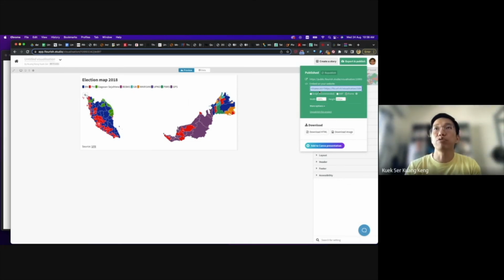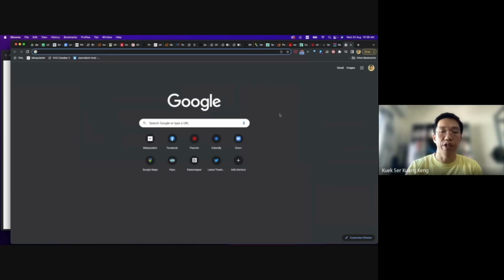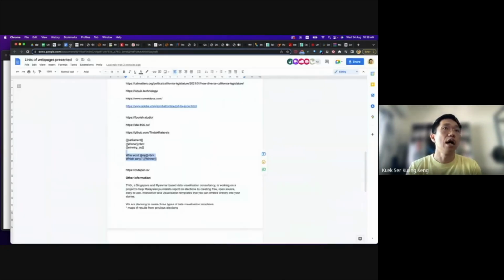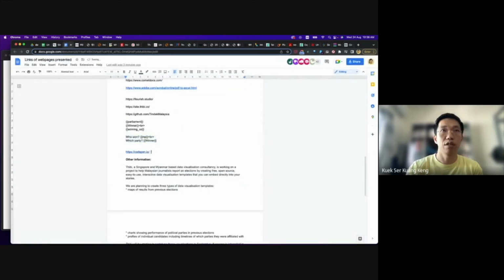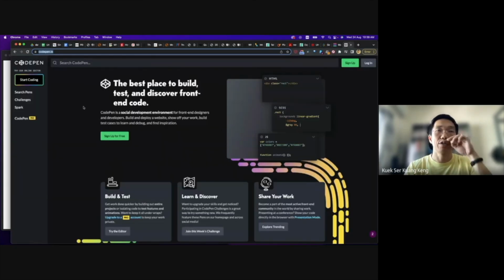And if you want to see how it looks like before you put it onto your website, or maybe you don't have access to your CMS, you can't test it out, you can always go to this website called codepen.io. I have put that here, okay, to test the embed code. CodePen is where developers test their code. You don't have to sign up for anything. You don't have to open an account.